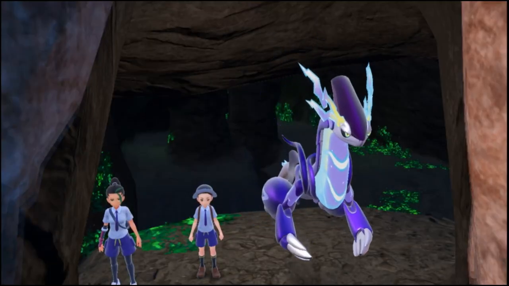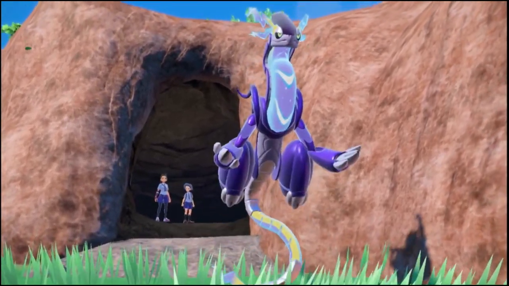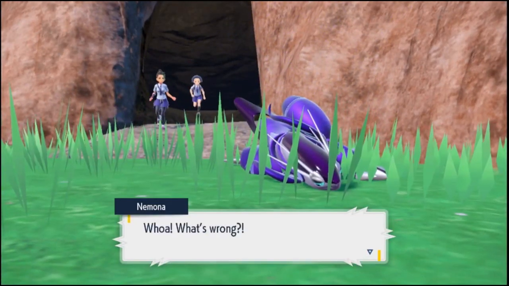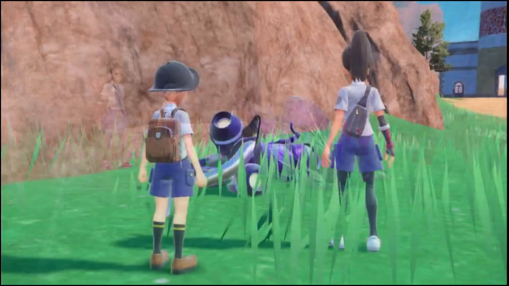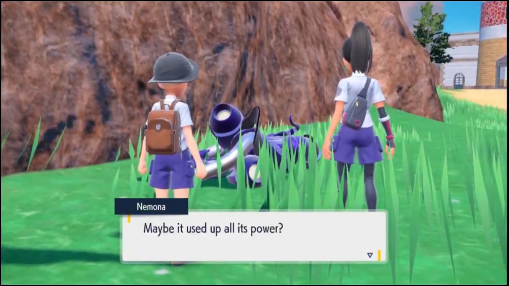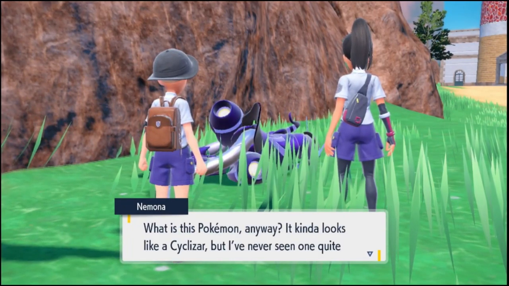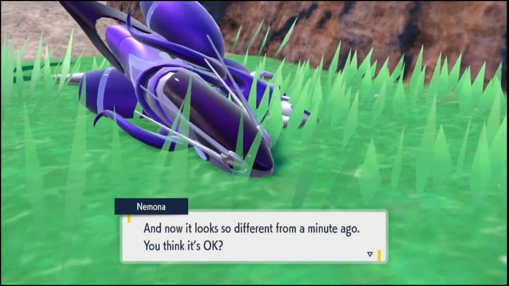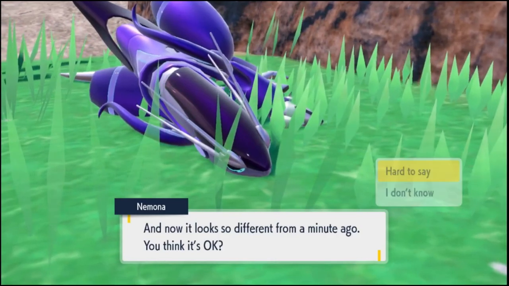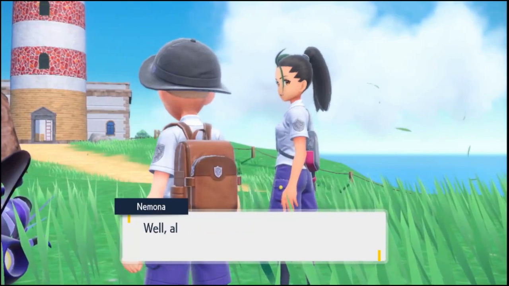Oh. Hey, look at that. Something familiar about that place? Whoa, what's wrong? It ran out of juice. Maybe it's used up all its power? That's what I'm thinking. What is this Pokemon anyway? It kind of looks like a Cyclozar, but I've never quite seen it like this before. And now it looks so different from a minute ago. Think it's okay? It's hard to say. It's a new Pokemon for me.